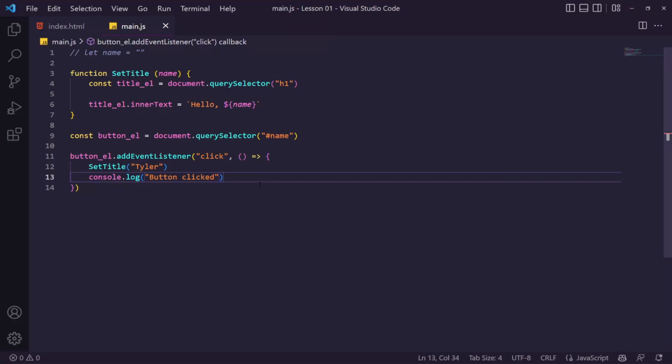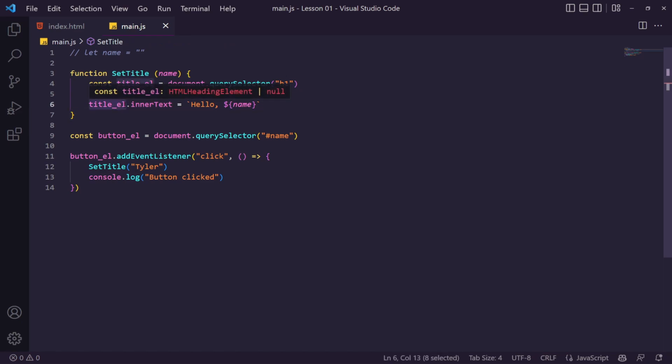So let's go back to our code here. And there you go. So that's how we can easily change our name. We can add event listeners. Obviously, we can do stuff on scrolling. We can do a lot of other things. So what we've gone over is some DOM manipulation. So we can edit some text here. We can change the text.